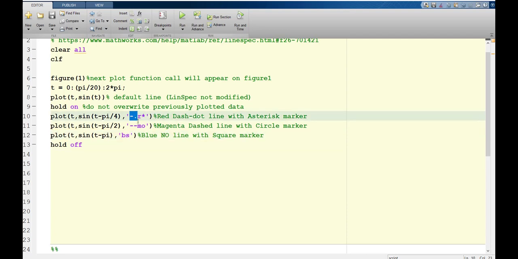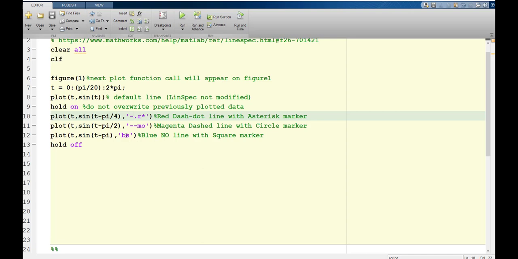Since we did not provide a line and we provided a data marker, what MATLAB will do is actually have no line. So if you provide a data marker and no line specification, MATLAB will do it as no line.